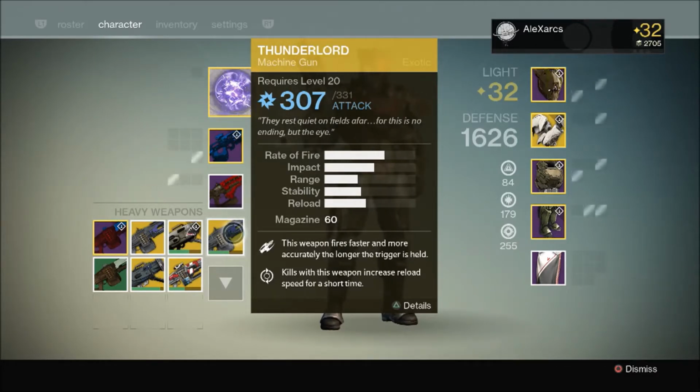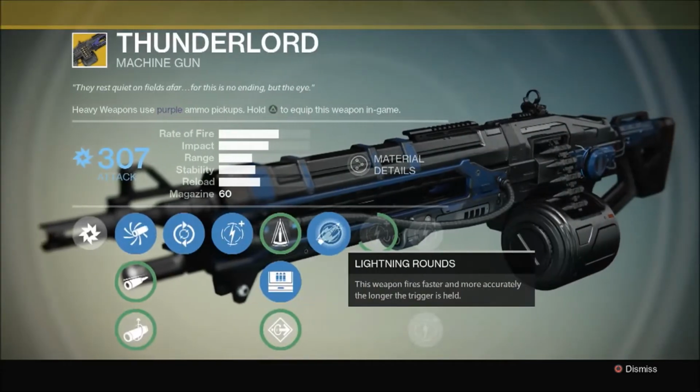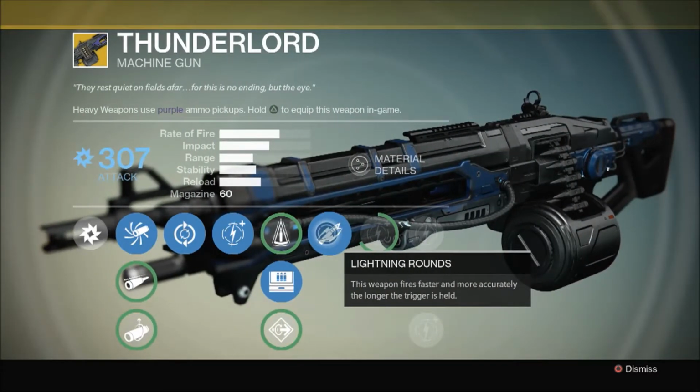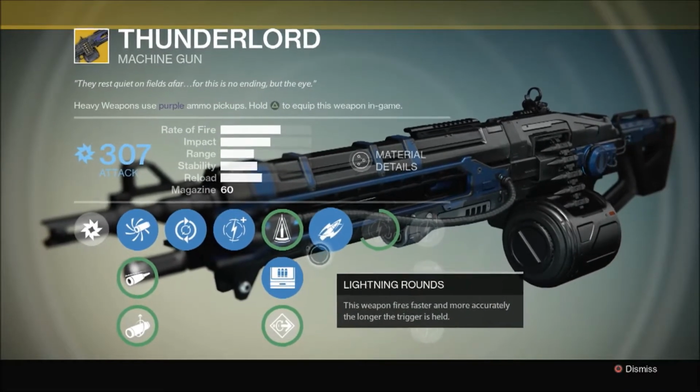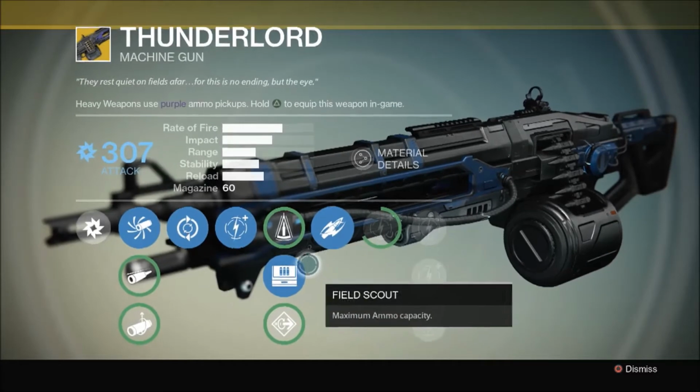Now, the key feature of this gun is that top perk at the bottom, you can see there, and that is this weapon fires faster and more accurately the longer the trigger is held. And we also have kills with this weapon increase reload speed for a short time. However, the main one is this lightning rounds perk. You can see I have Field Scout on, and that works in tandem with the lightning rounds ability.